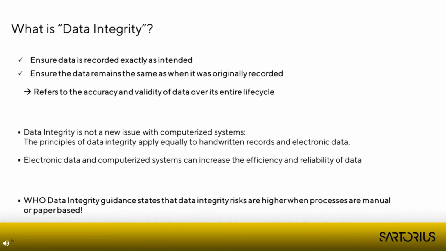So, what is data integrity? With data integrity, we want to cover two major goals. The first one is we want to ensure that the data is recorded exactly as intended or observed. On the other hand, we also want to ensure that the data remains the same as when it was originally recorded, and this over the entire data lifecycle. And we know a data lifecycle in a GxP environment can be 20 to 30 years based on the different regulations.